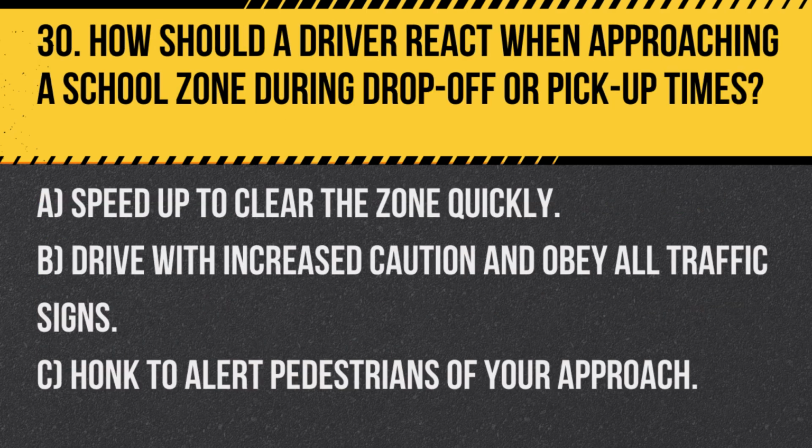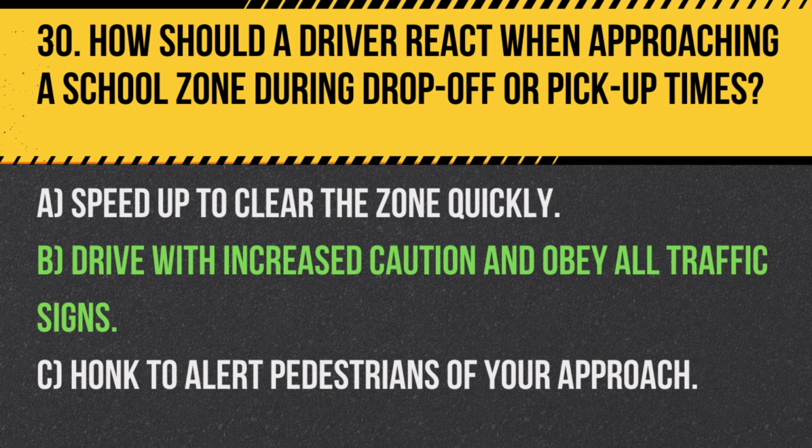Question 30. How should a driver react when approaching a school zone during drop-off or pickup times? A. Speed up to clear the zone quickly. B. Drive with increased caution and obey all traffic signs. C. Honk to alert pedestrians of your approach. Answer. B. Drive with increased caution and obey all traffic signs.